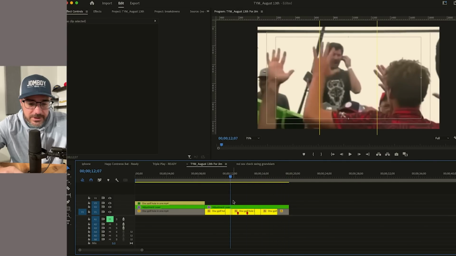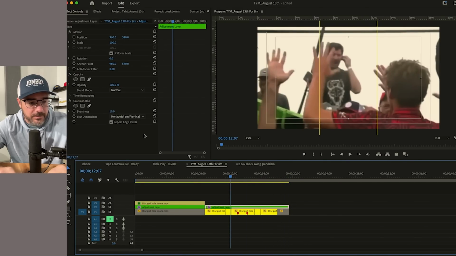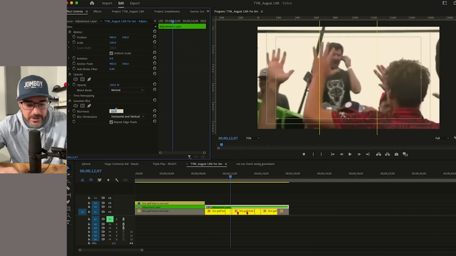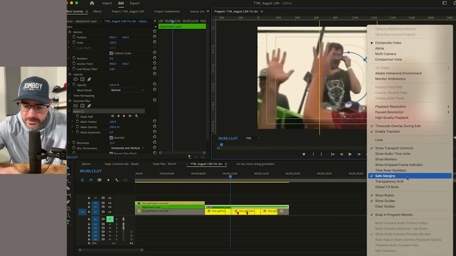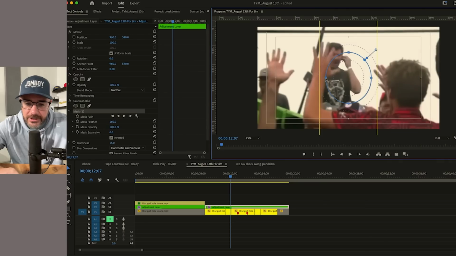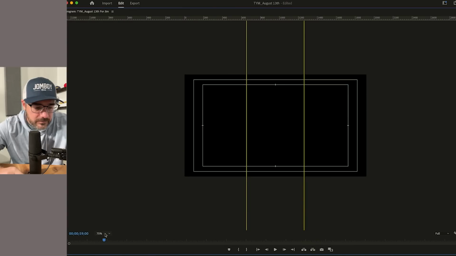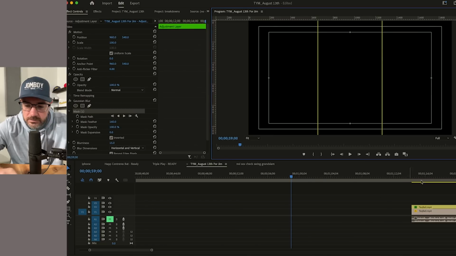I could do the same thing here, but I think what I'm going to do here is do a 15% and invert it the same way, feather it a ton, and I'm going to put those safe margins. Oh, they're already on. Duh. And just kind of see this.